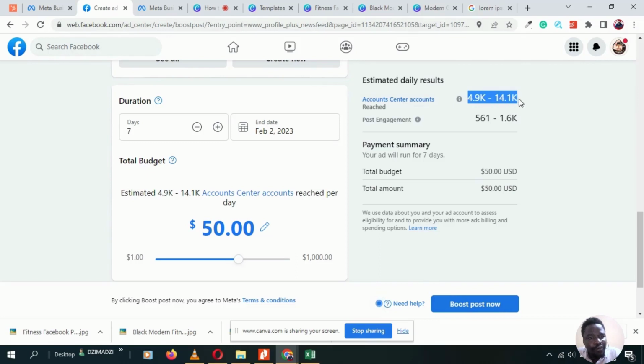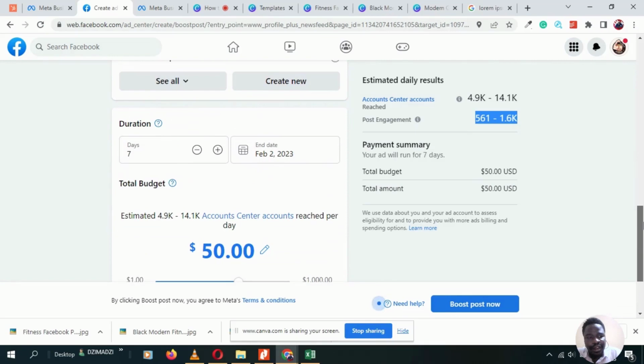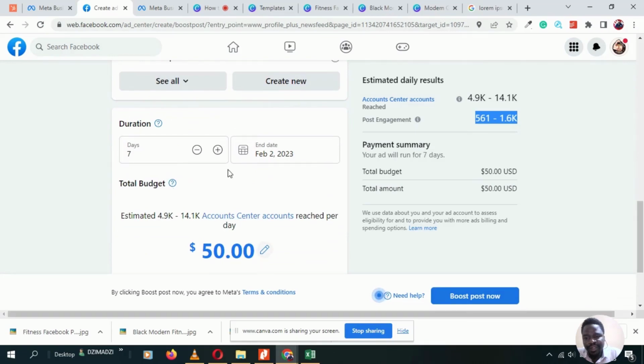So this is the number of people that will see your advert in a single day. And these are the number of people who are more likely to engage with your advert. So there's a big difference between the number of people who can see your advert and the number of people who can actually engage with it. Here, for example, our budget is 50,000.